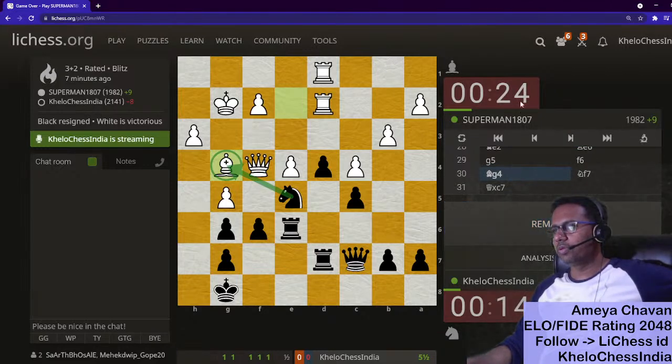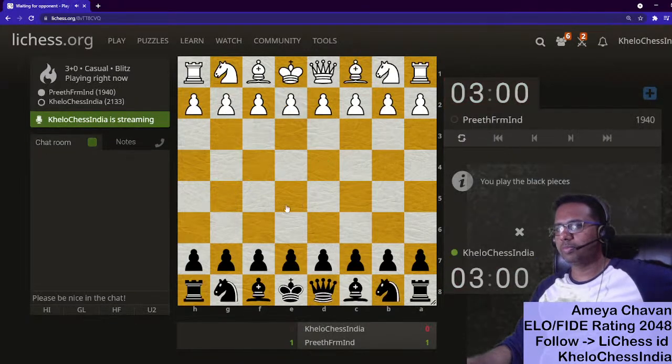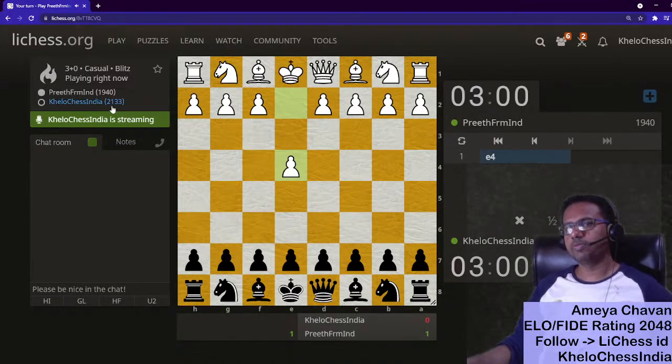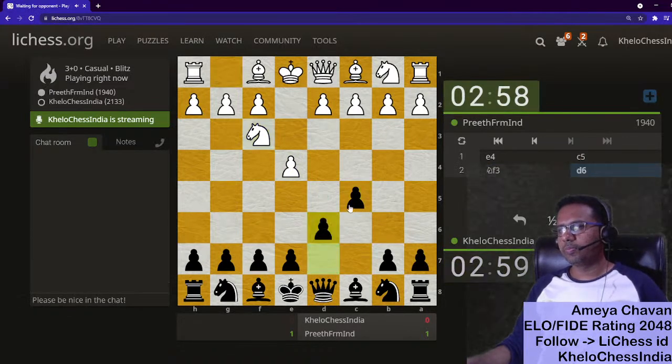Okay, let's try to check the next challenger there. Okay, Preet is here. Preet, we have not played with you. Movies, please hold on. Next, I'll try to play with you guys. These are some players whom we have not played with. Okay, let's try to be here.